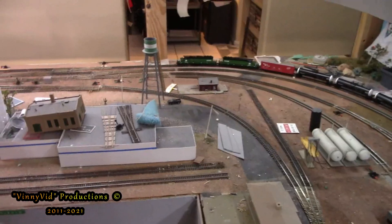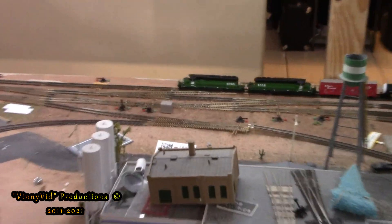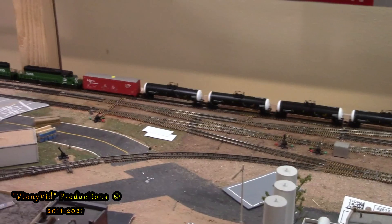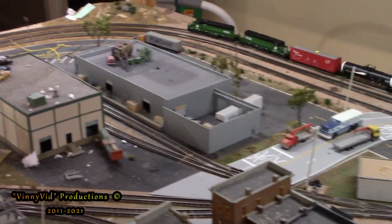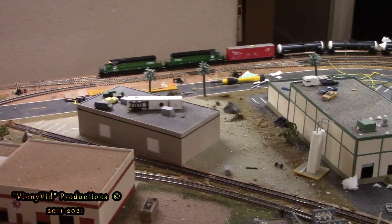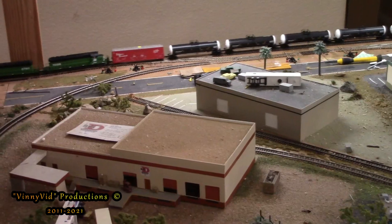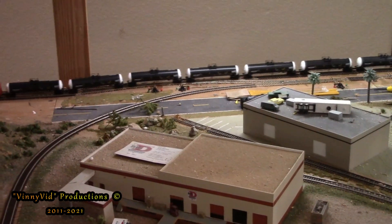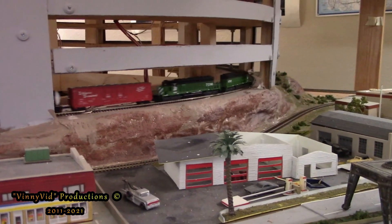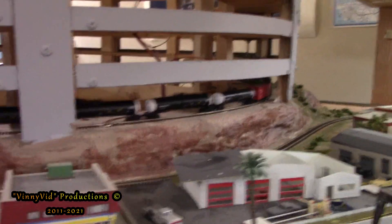We're going to negotiate some turnouts right here and as you can see it's running pretty smooth. I do need to address something — I was blaming that hopper car for the uncoupling problem, but actually it's the couplers on the locomotives. Kato uses the cheapest, most crummy couplers I've ever seen. Sometimes I need to actually smash the car into the coupler to get it to lock up. So Dave, if you're watching this, I need some good couplers for these locomotives — if you have any 10-15s or 10-16s, come on over and let's put them on. I did not remove the audio of the train running; I wanted you guys to hear the locomotive — even though it's not a sound decoder, you can hear the little motor inside working as we head up the hill.